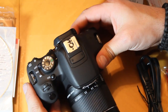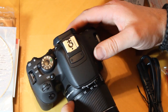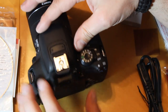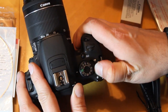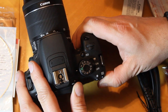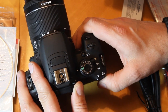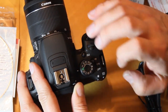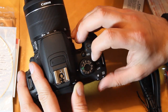Let's go ahead and turn this thing over. Show you what we have on top up here. So here's obviously your picture button right there. And this is actually changed from the T3i. Normally you have just the on and the off with the T3i, but with this one, you actually have this last mode, specifically for viewing videos. So I like that. It just automatically puts you right into that camera mode by just flicking your button up. So that's a nice little addition.